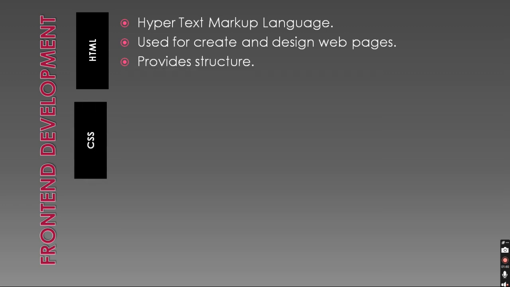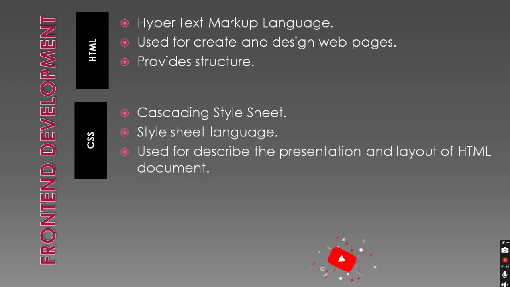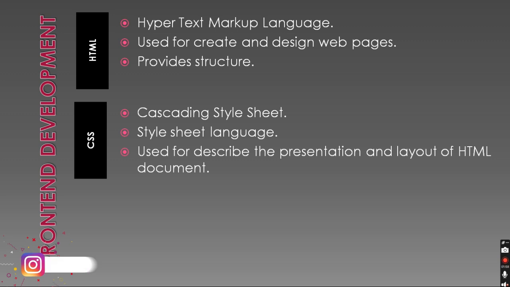Let's discuss CSS. CSS stands for Cascading Style Sheet. It is a style sheet language used to describe the presentation and layout of an HTML document. CSS controls the visual appearance of web pages. HTML and CSS are used together. Without CSS we can use HTML, but without HTML we can't use CSS.